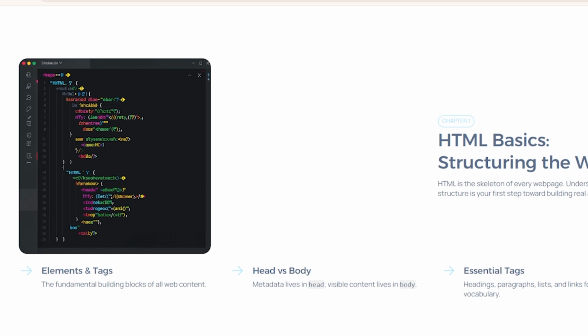Elements and tags: HTML is made up of elements, for example heading tags, paragraph tags, image tags, and link tags. You can see at the top of the page the heading is very big and the subheading is very small. So basic HTML has a heading tag, paragraph tag and body tag. These are the main tags. Everything visible to the user goes inside the body section. Some essential tags are H1 to H6, which are heading tags, the paragraph tag, UL and OL meaning unordered list and ordered list, and LI for list items. A means anchor tag. These are very important vocabulary of web development.